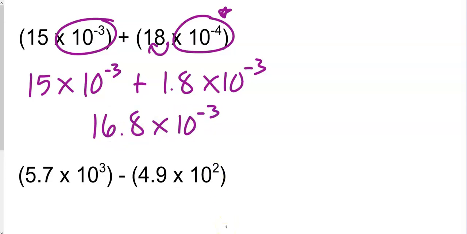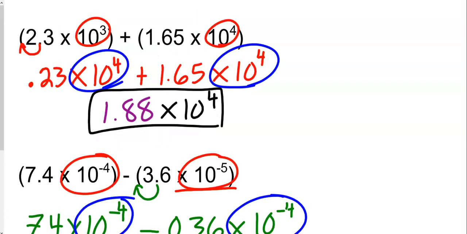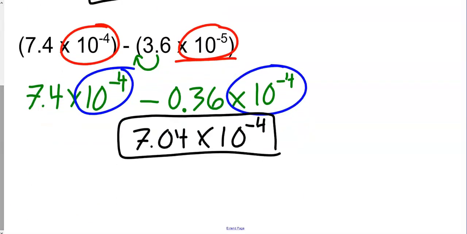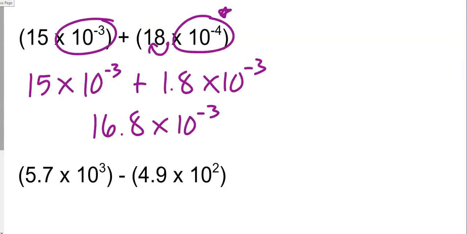But now, if you look at this, and I didn't do this on our last problem, I should have. Let's go back and just talk about it real quick, because it's important. I didn't check to see if this number 7.04 was okay. And it is okay, because 7.04 is between 1 and 10. But if we look at the one that we got now, we have 16.8. That number's not okay. 16.8 is not between 1 and 10.